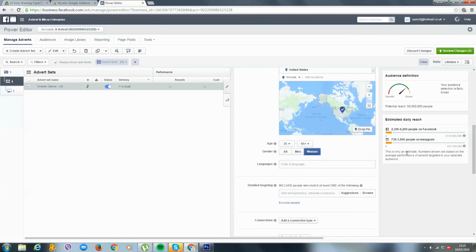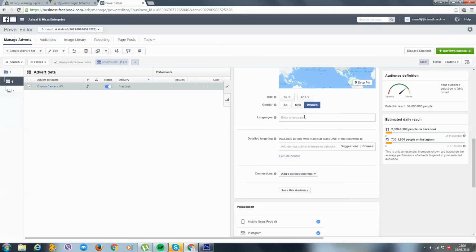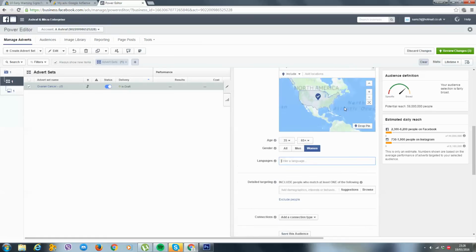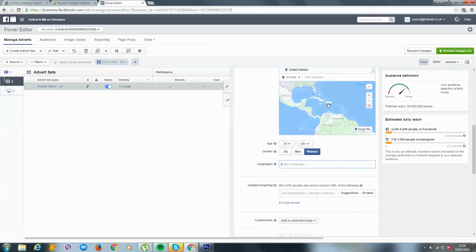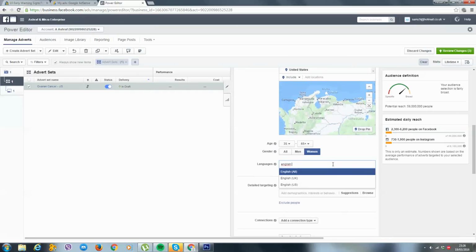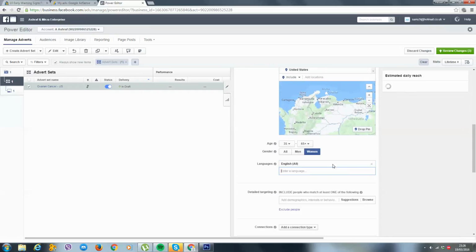Obviously, if you're doing something in cars that can appeal to everyone, you just need to know who your audience actually is beforehand, and that's why I created a separate lesson before this, which said get your targeting ready beforehand. Now, enter language, this does not matter. We're targeting the United States anyway, so it will reach our English-speaking people. But if you really want to be very precise with your targeting, just select English.